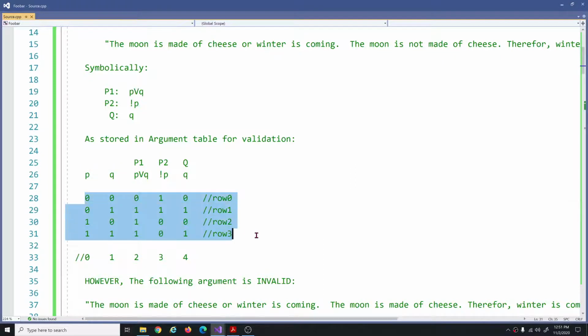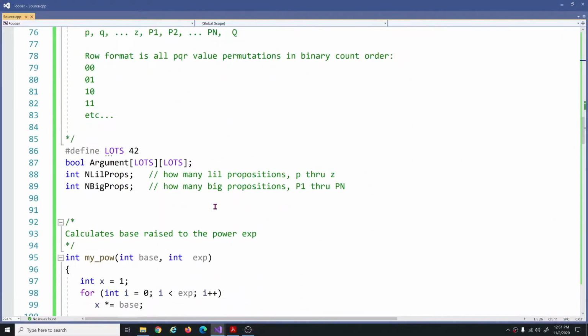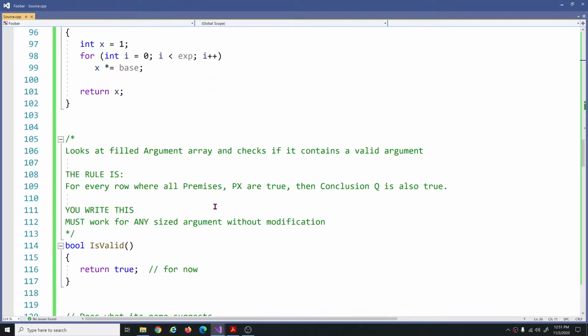So we're going to have 4 rows because all the permutations of little p and little q give us 4 rows, and that's given by the formula 2 to the 2, or 2 raised to the power of the number of little propositions. So there's 2 little propositions, so it's 2 to the second power, or 4. That's how I'm using it here.